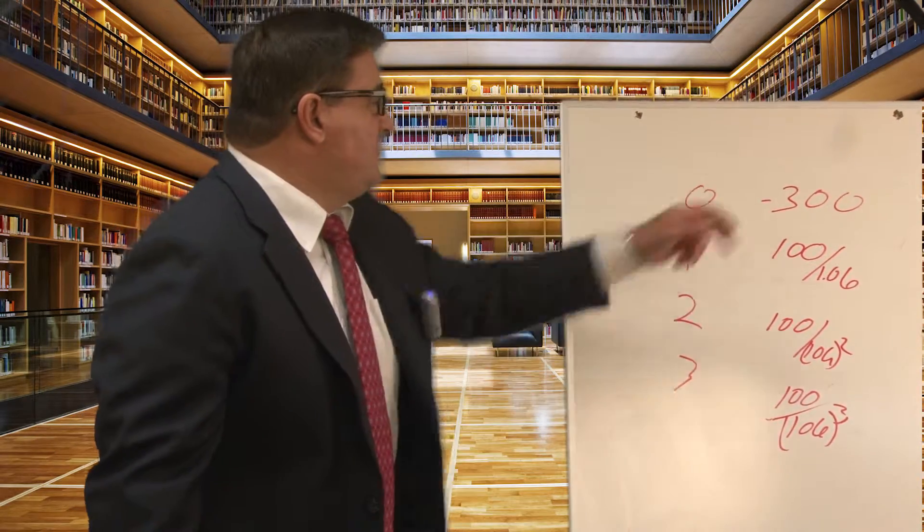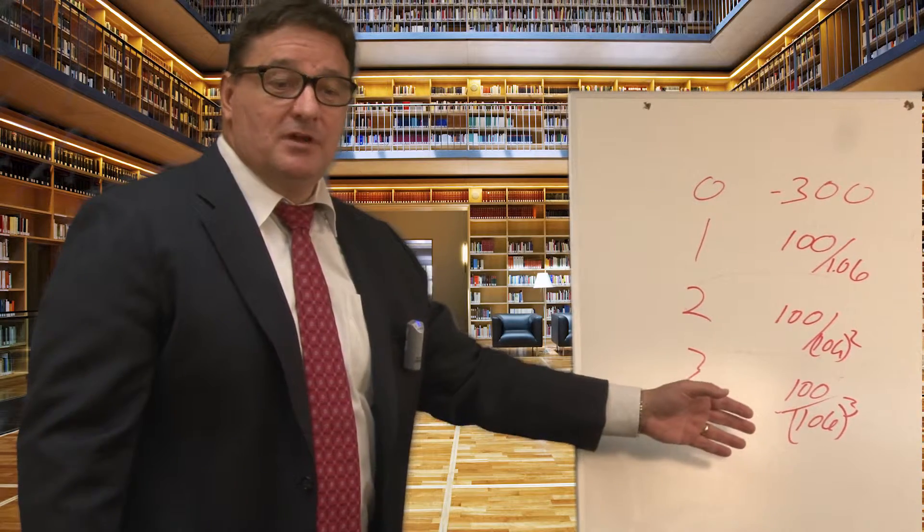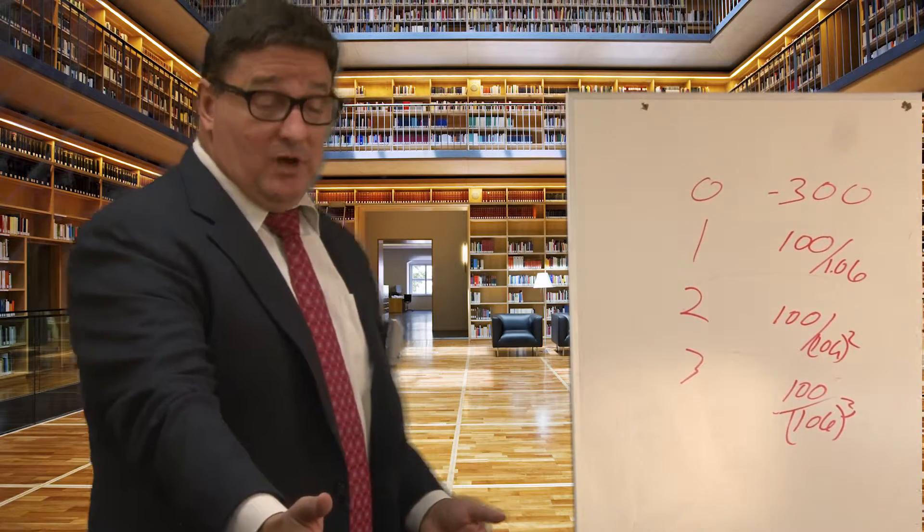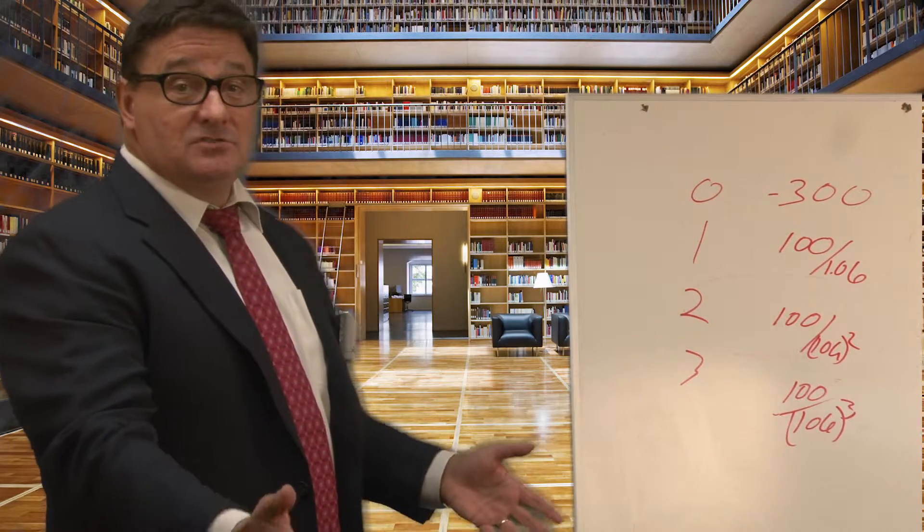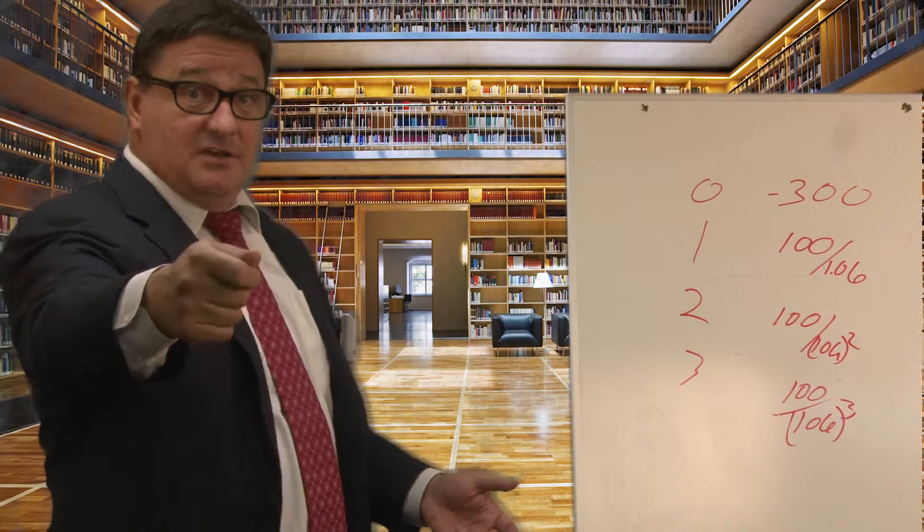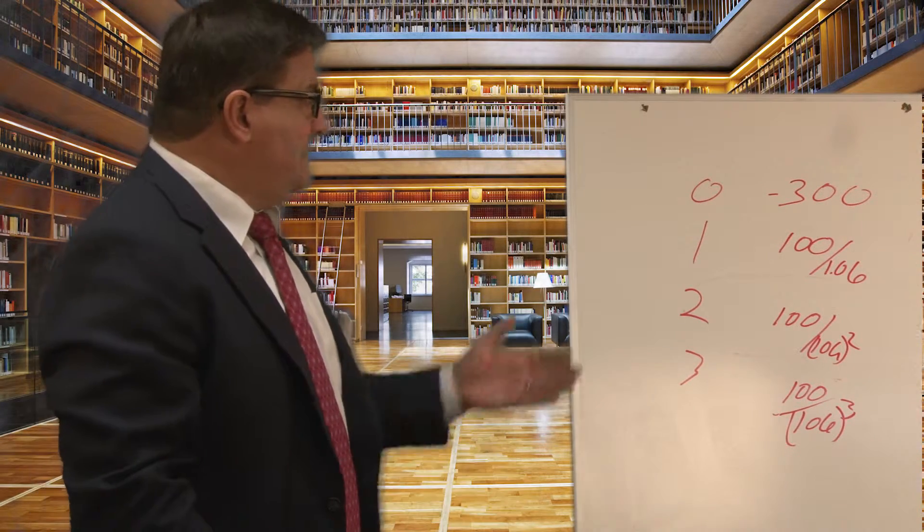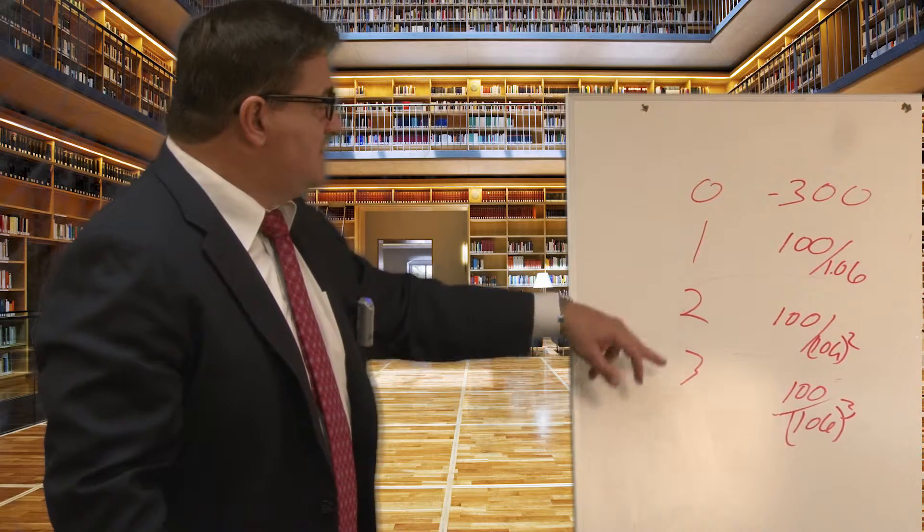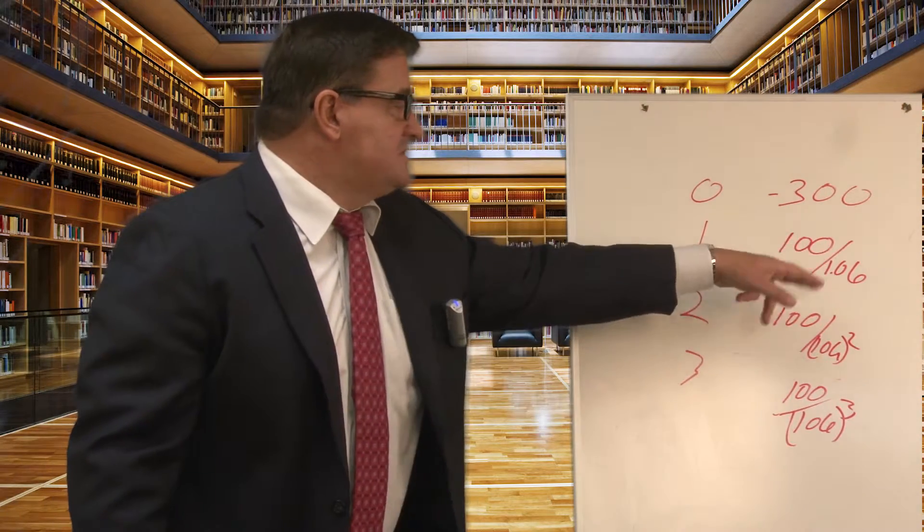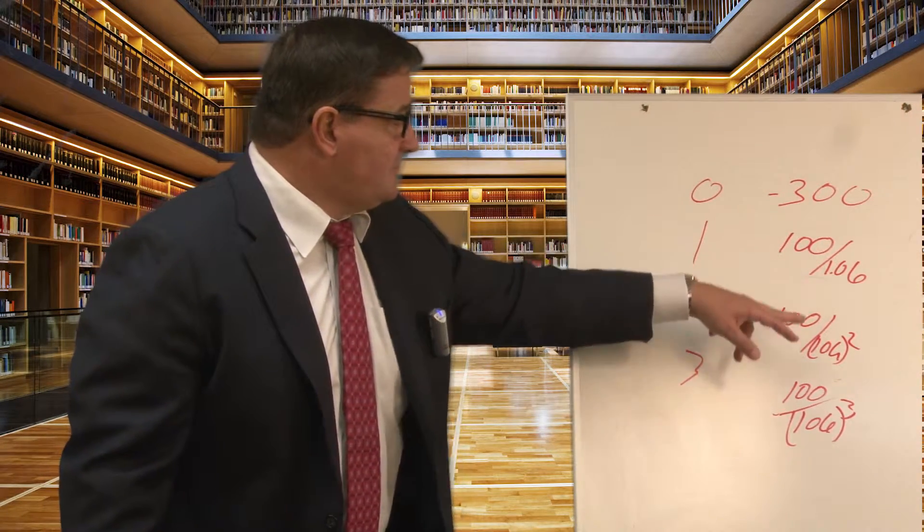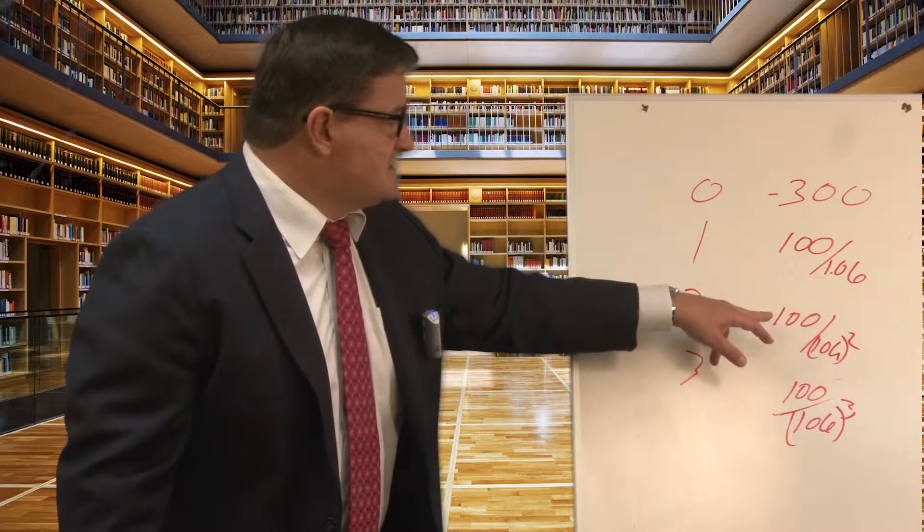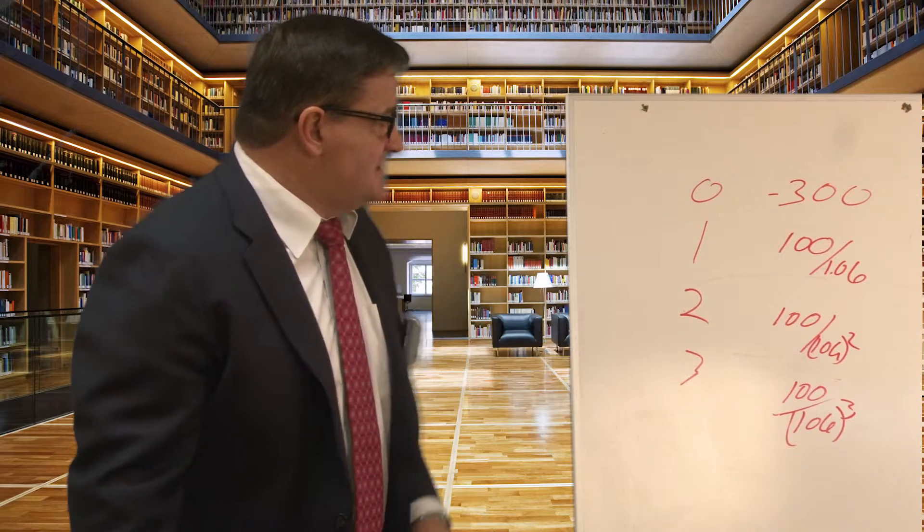Why wouldn't you give me 300 million even though I'm going to give you 300 million? I just did an example where I said 100 million was fair because I was going to give you 100 million. But here, because you're getting these cash flows at the end of the year, you would take a discount. I'm going to use a six percent discount here. I'm going to discount this, discount this, and discount this.